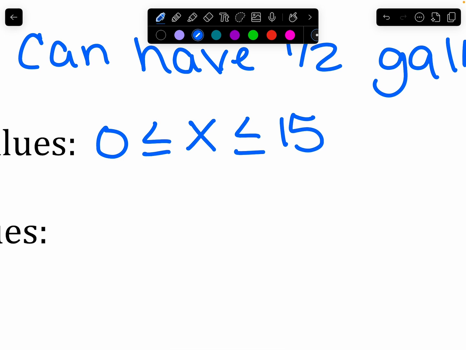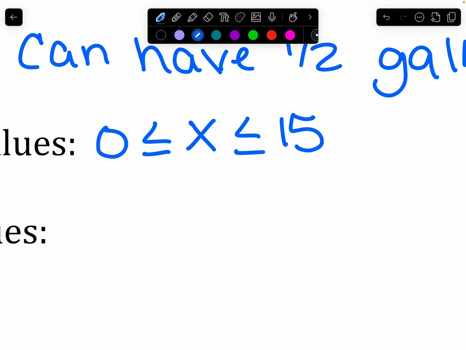So what this inequality is saying is the gallons of milk used can be literally anything between 0 and 15. So let's choose a really easy number. I could say 7. Is 7 between 0 and 15? Yeah, so 7 works for my x value. However, when I get to maybe saying like half a gallon, could I put a 1/2 in there for x? Yes, I could. Could I put 1/4 of a cup in there for x? Yes, I could.